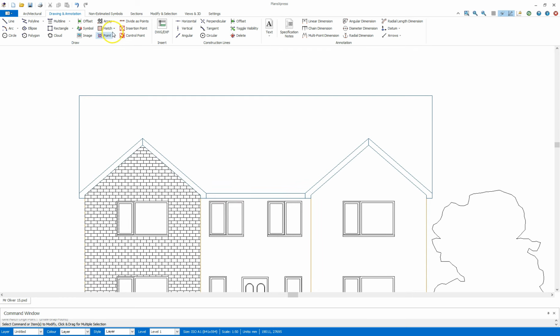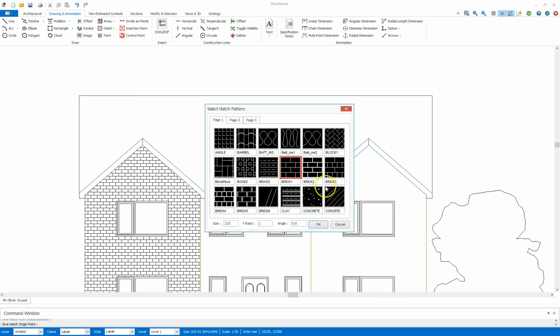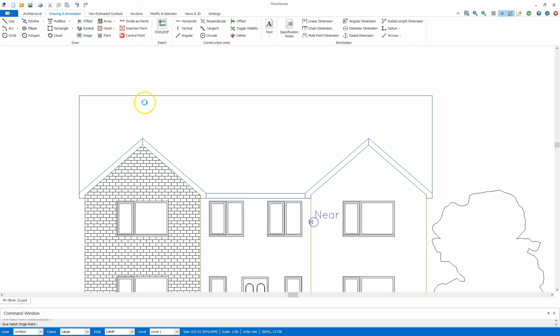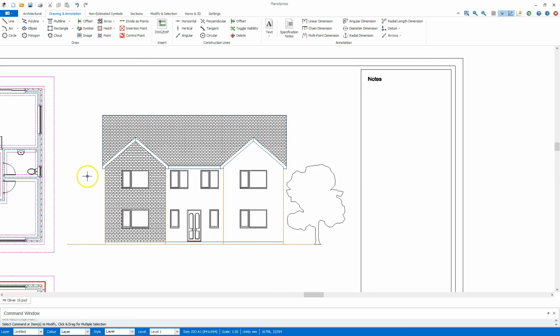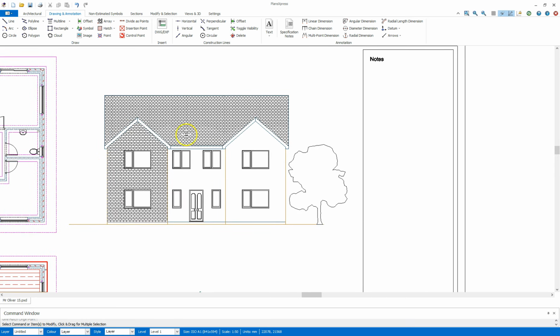I can also do the same thing with the roof. Elevation hatch, point inside boundary, select a point to start the hatching from, and once the tool pops up I can select a roof tile to hatch with. Now I'll just go along to page 2, select roof tile. I'm going to set the size of this as 200, click OK, and let that hatch in there. I can proceed to hatch in all of the building.